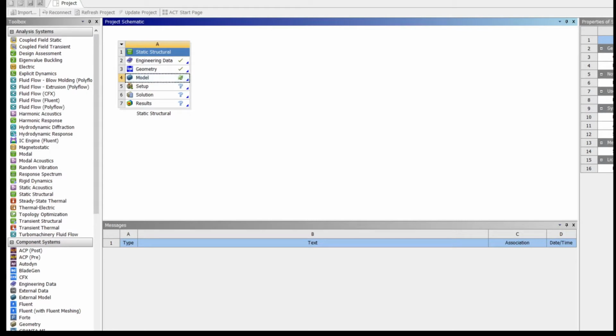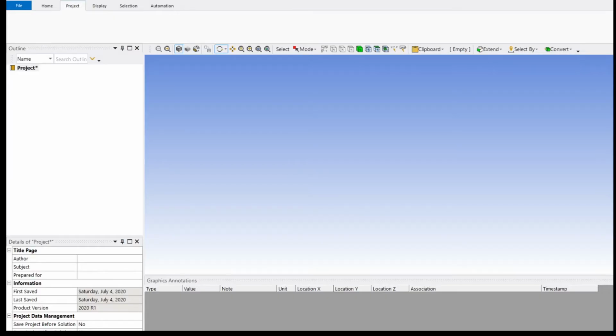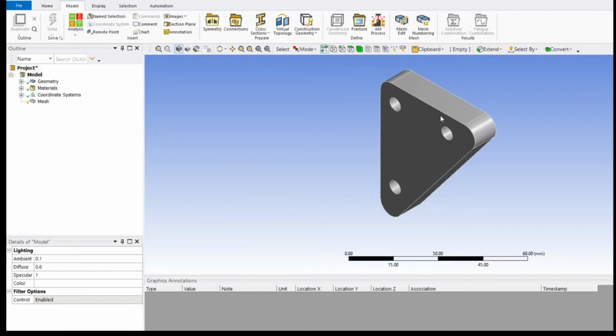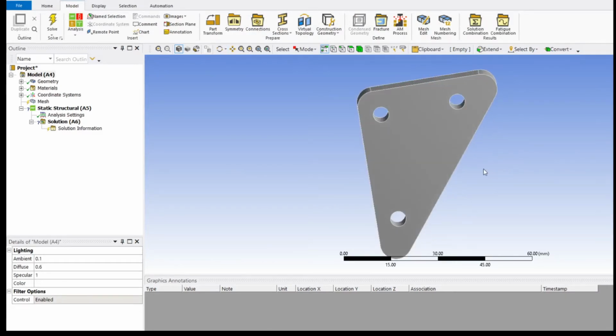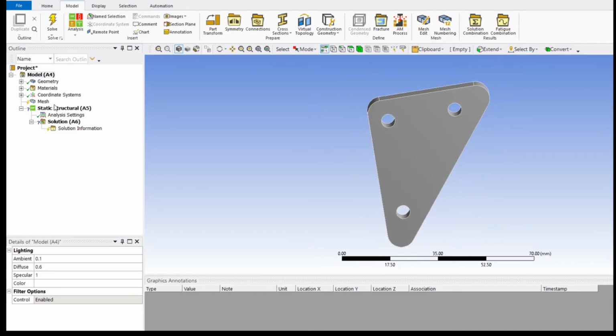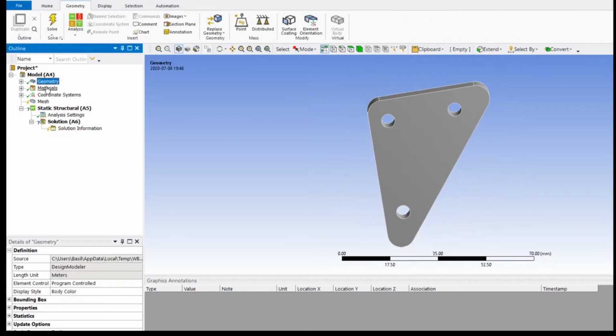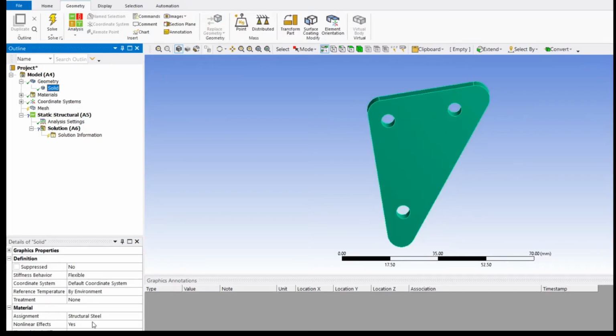Double click on the modeling section and the modeling section will be loaded. Okay, we have opened the modeling section. Here we need to specify the fixed supports. I earlier mentioned that the two circles, two holes, are fixed supports. These are provided as cylindrical supports and one of them is provided as the bearing load.